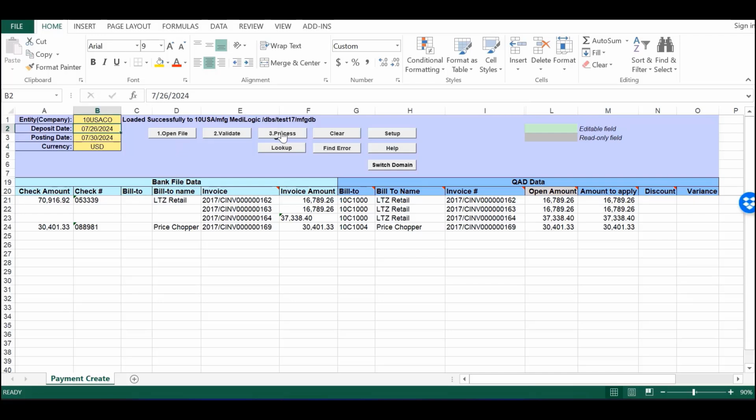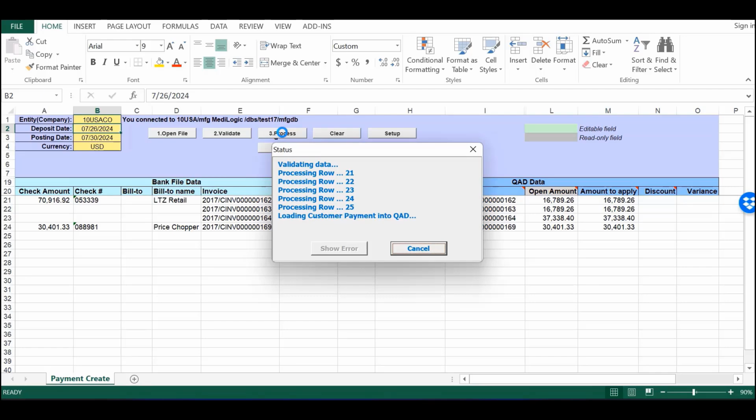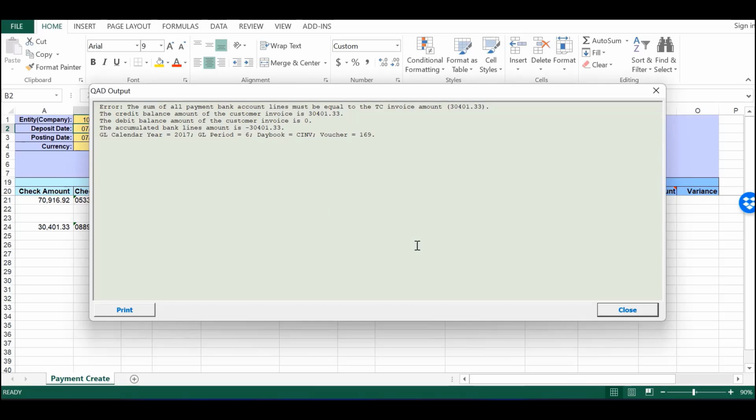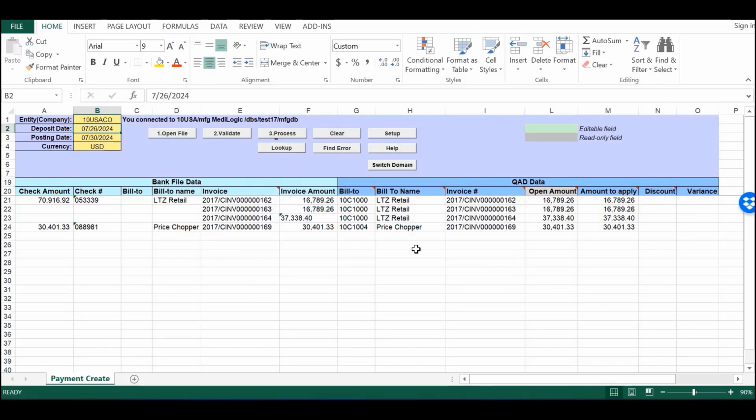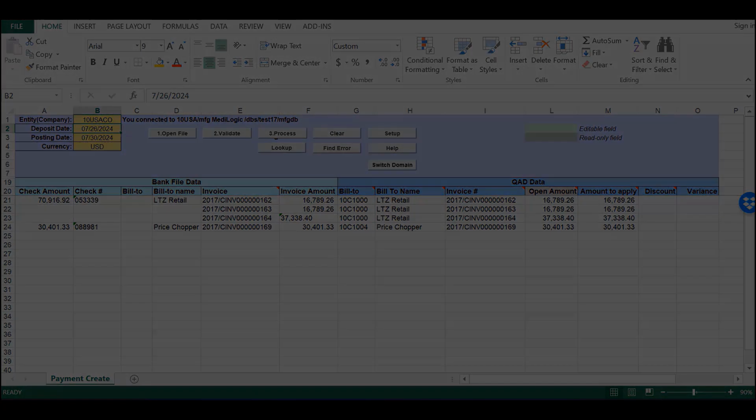If we were to mistakenly try to process the same remittance file again, the built-in validation logic will prevent us from doing so. As mentioned earlier, 32Soft will configure the AR cash application data loader to open files of the specific formats needed.